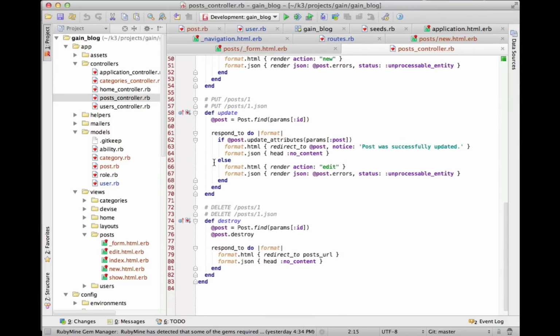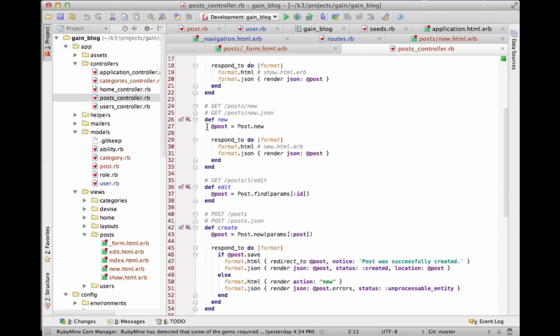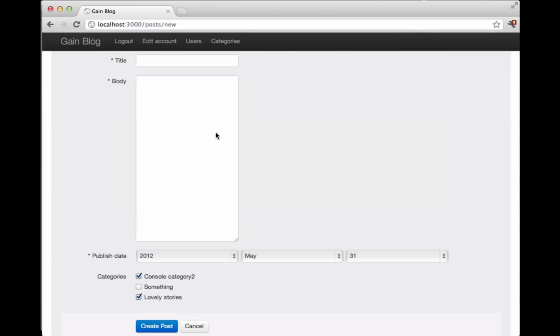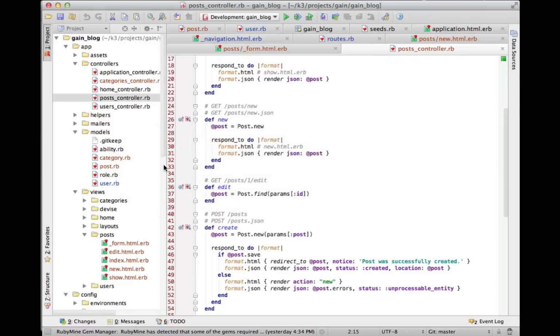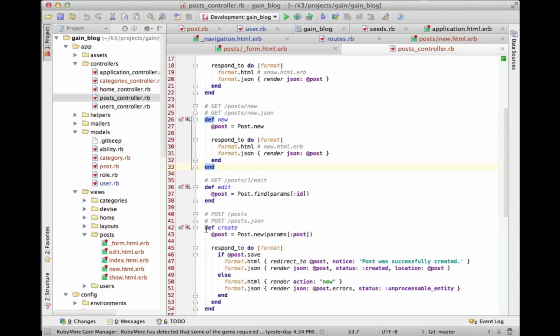New gets called when you're creating a new one. So if you look at this post/new, that's actually showing this input form. And when you submit the form, it calls create down here.